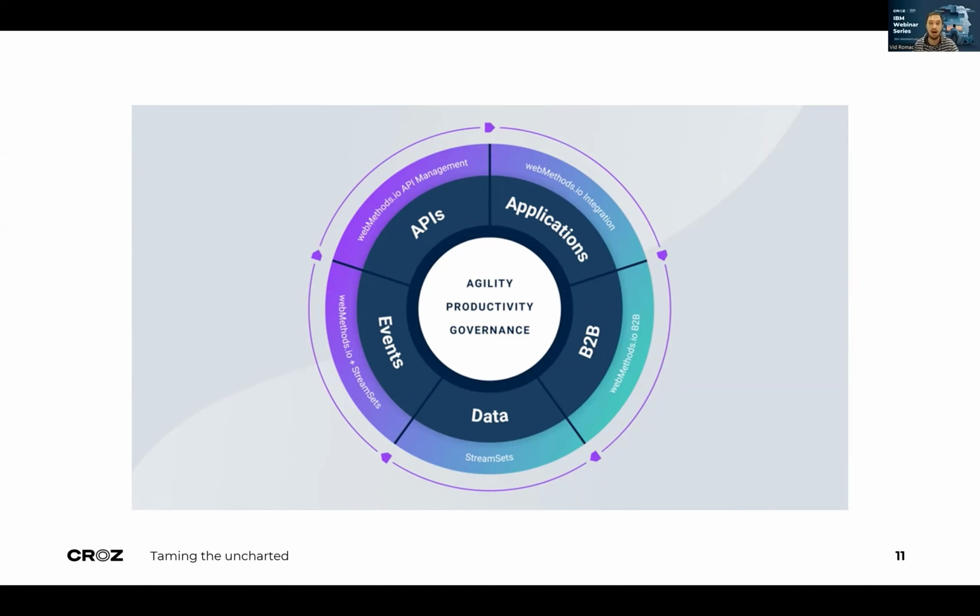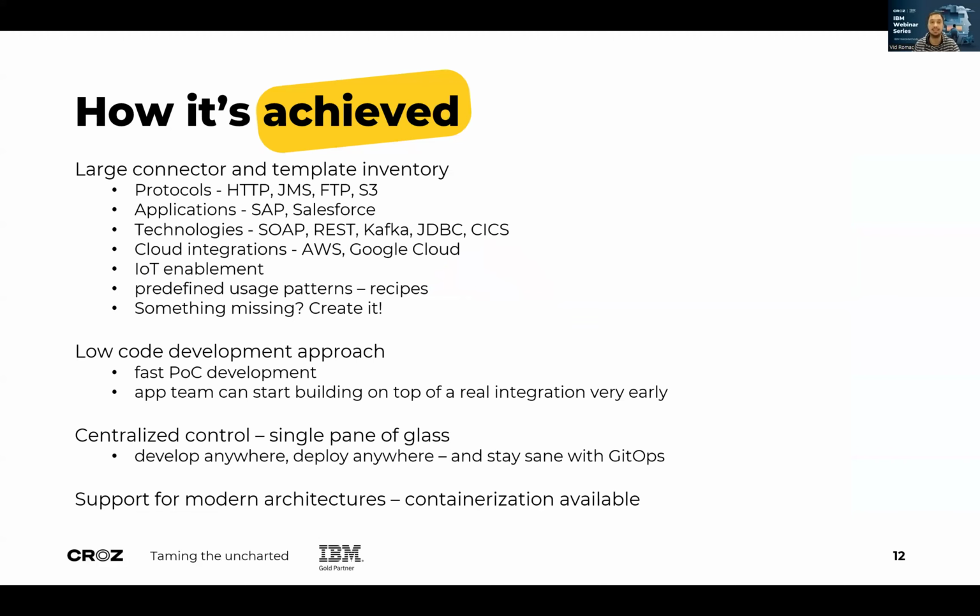So how does the WebMethods platform achieve this? How does it do this? It has a very large connector and template inventory. So as I mentioned, there are various technology stacks used that are popular. There are also applications that are pretty much mainstream. Everyone uses something like SAP or Salesforce. So if you want to integrate those applications to your existing internal applications or some other systems, you have connectors already ready.